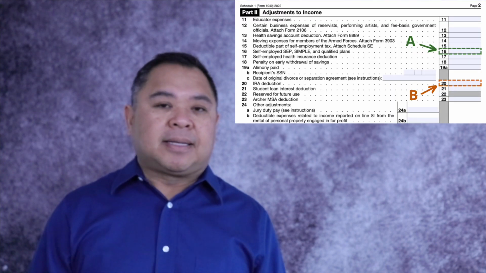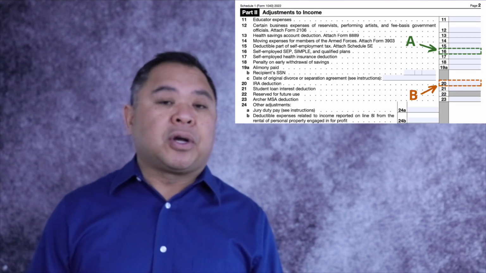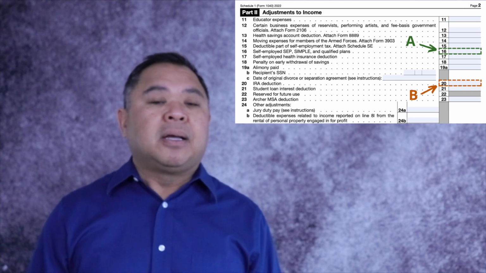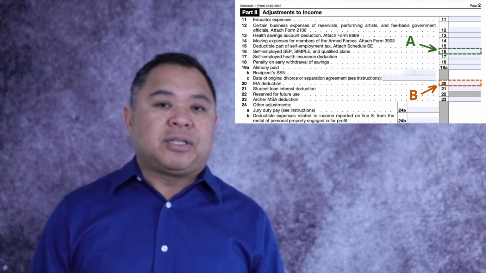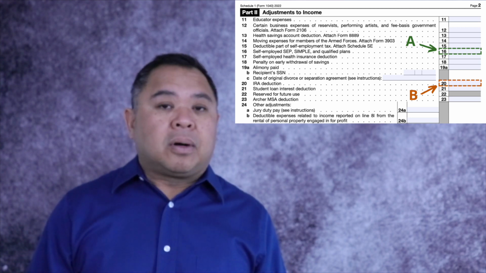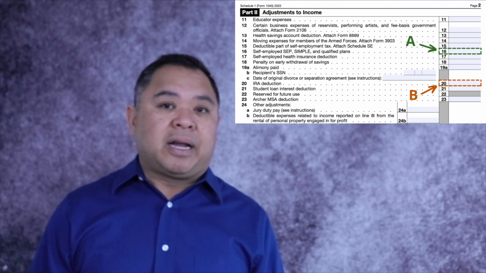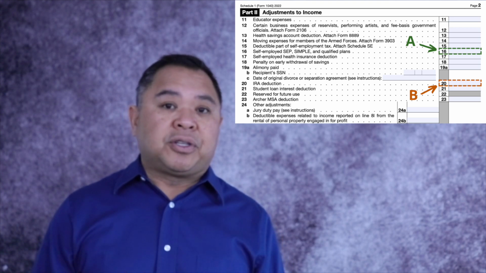Now, these particular contributions must also be reflected on your IRS Form 1040. Schedule 1 of your 1040 reports your contributions to your SEP plans, your SIMPLE plans, your individual 401k plans, if you're an employer that has one of those particular IRA-based employer-sponsored plans, or if you made a contribution to your traditional IRA and you've determined that that contribution is deductible.